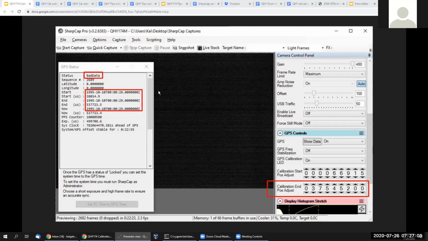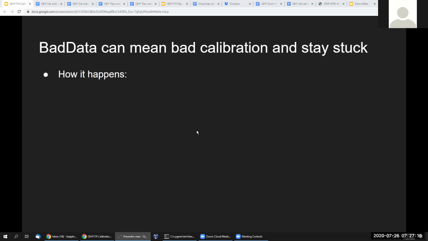Okay. And as I said, if you look at the bottom there, I've been sitting at this for 20 minutes and it's still sitting at bad data. It has a fix behind the background, but the bad calibration down here, because I'm at 200, that's too high, is preventing it from showing. So again, to summarize, how does this happen?